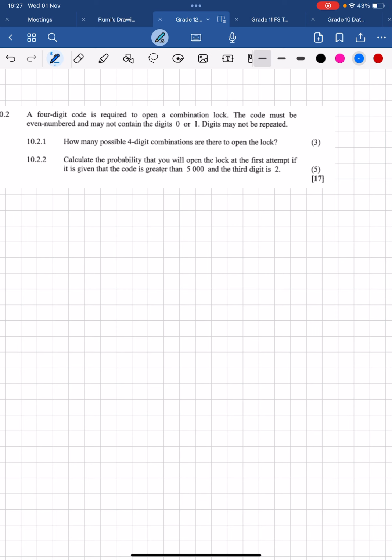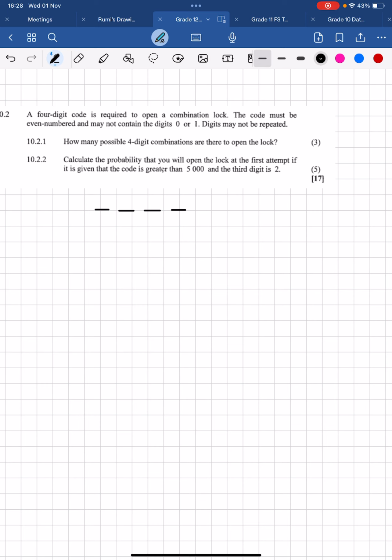There are only 2 questions here. The first one is okay to do, and then the next one is more complicated. So we'll just talk about both of these. A 4-digit code is required to open a combination lock. So now I'm going to say 1, 2, 3, 4. I don't know how your teachers do counting principle. I always look at how many digits in the code, for example, or how many seats in a row that you have to let people sit in, or how many lanes in the swimming pool that people must swim in, whatever, and then I'll do a little line for each of those things.